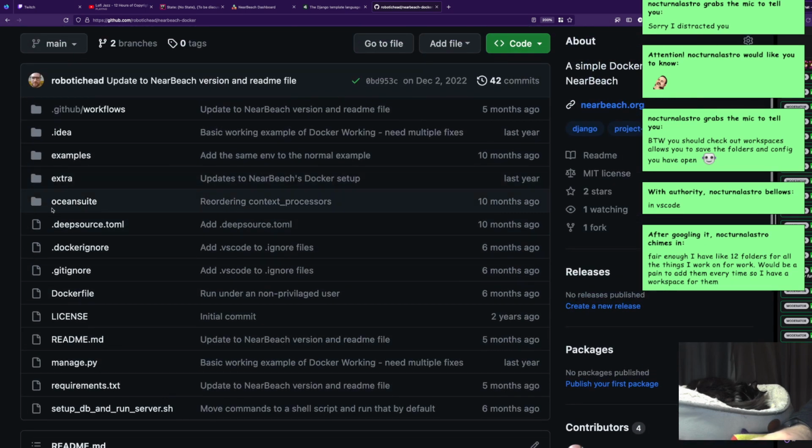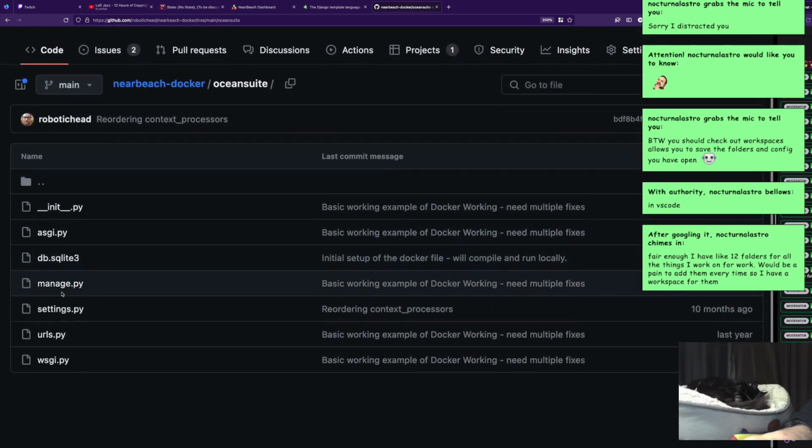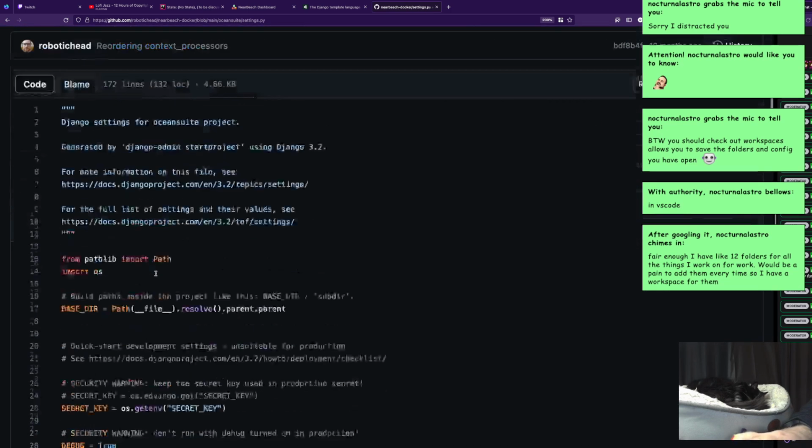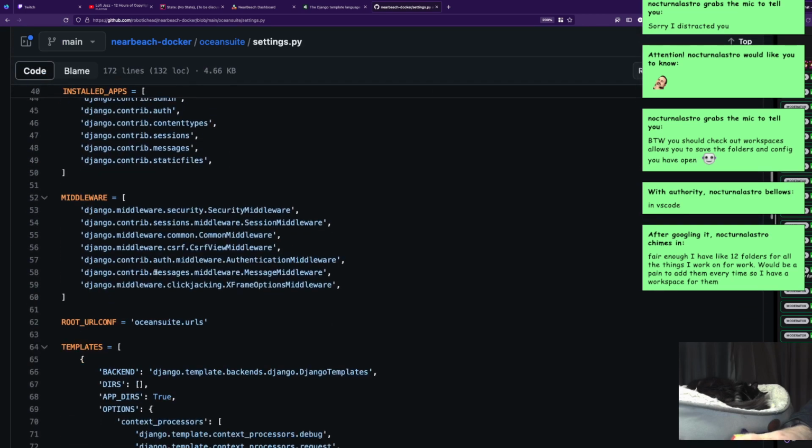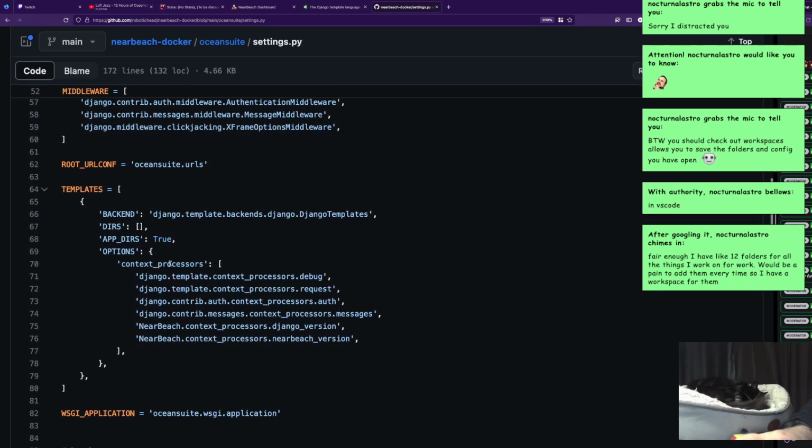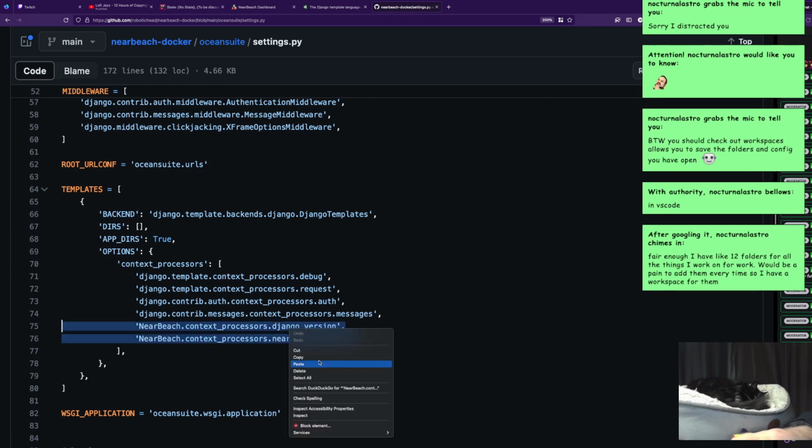Right, give me a couple of seconds whilst my brain boots up. We want nearbeach suite. We then want settings, templates. So yeah, we've got them installed here. Like so.